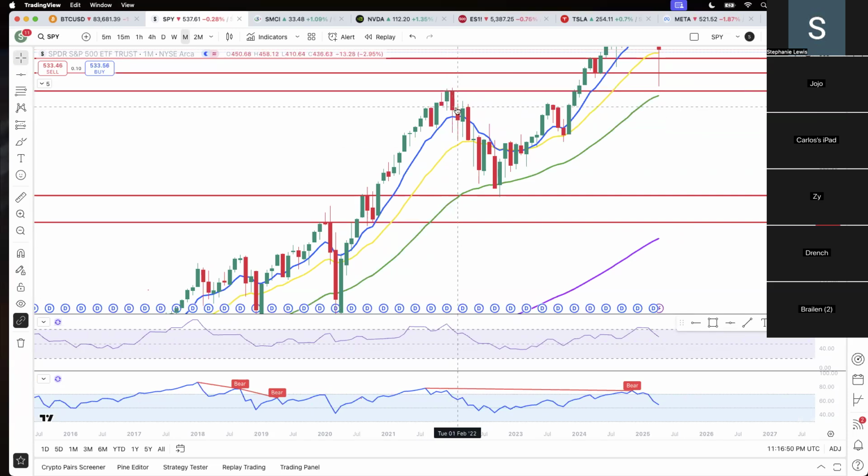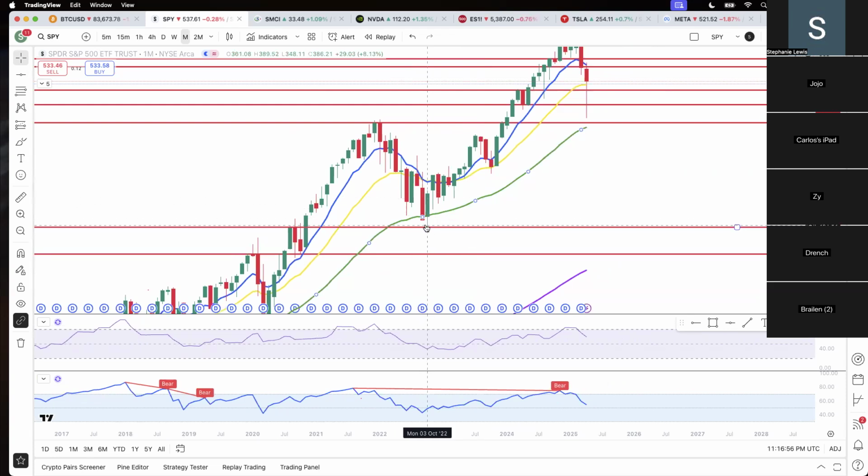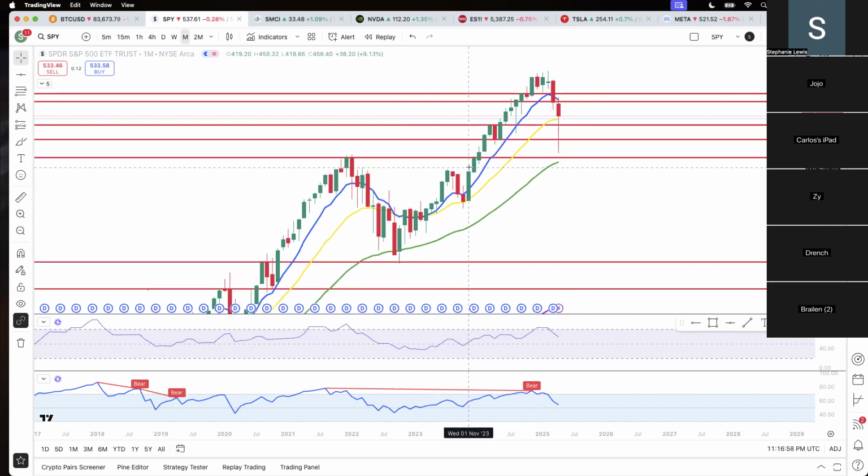So where did SPY come to find support again? Interestingly enough, it came back to its last breakout area, right? So it came back to 350. Now, finally, SPY went to retest that 475 area again and actually was able to get above it, telling us that there were enough buyers present that found SPY more valuable than 475.